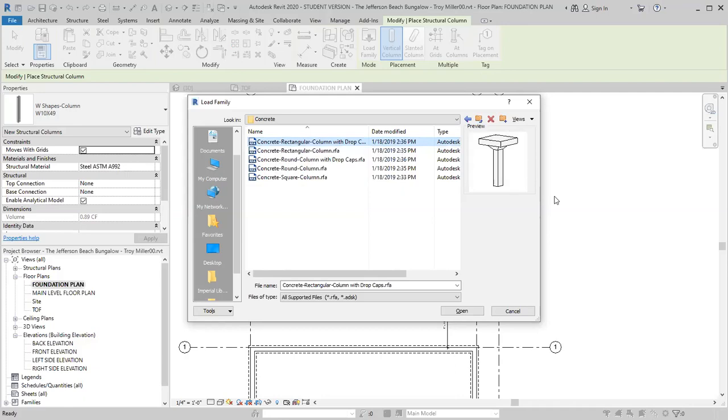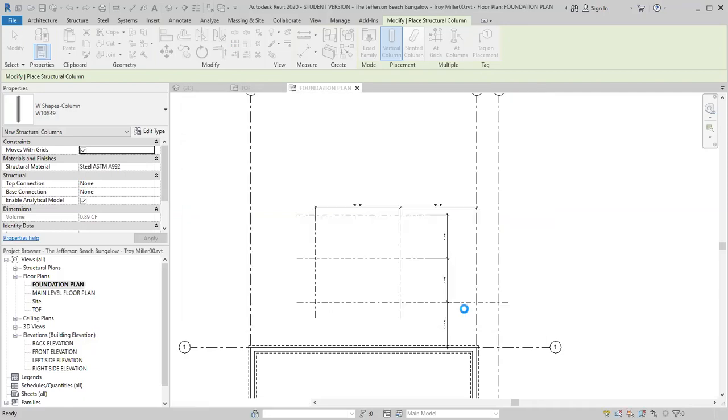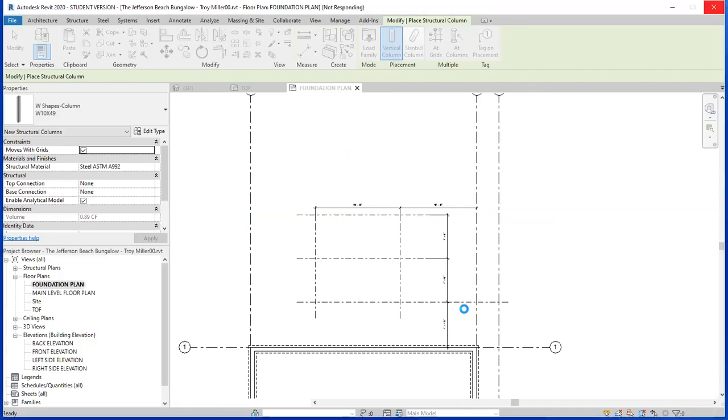You can see in our preview window what that family type looks like. I'm just going to use my arrow keys and keep going down until the second to last one. Here's a concrete round column. That is what we want to use to make these concrete piers. So I'm going to go ahead and say open. Once this opens, we'll see what sizes and diameters we have.